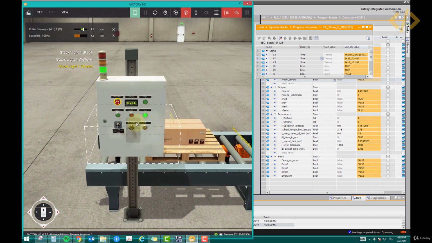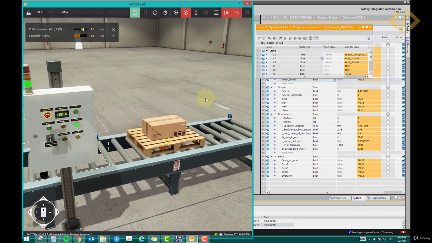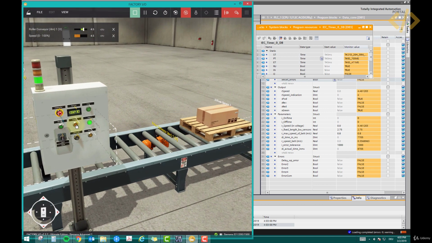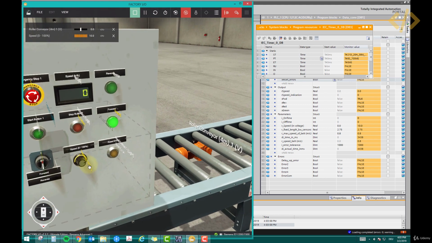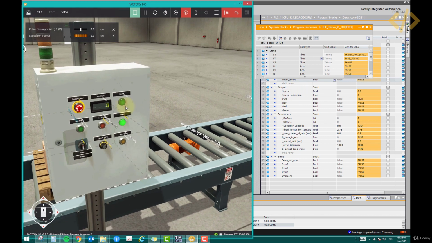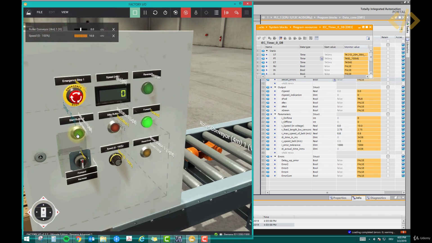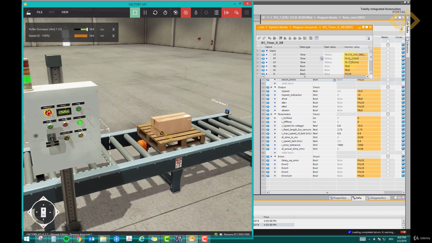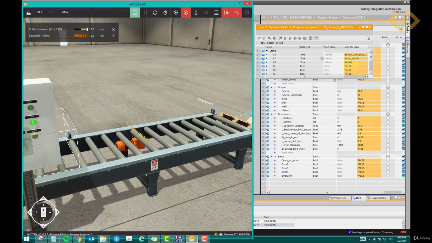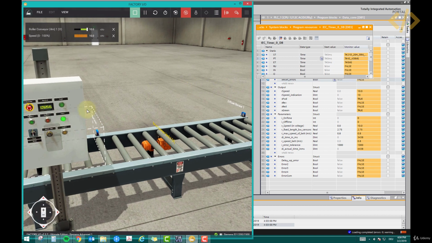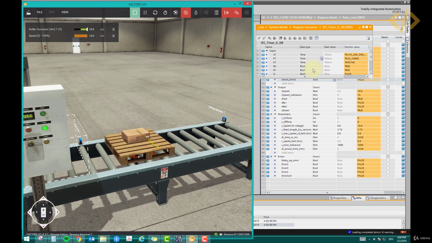Now what I'm going to do is increase the time. Let me just complete this box, stop the conveyor, and I will increase the time, and you will see what will happen now. If I start the conveyor, the ideal time is 4.438 seconds, and this is the actual time. The time for the box to come is actually 10 seconds, so I have to wait a bit.